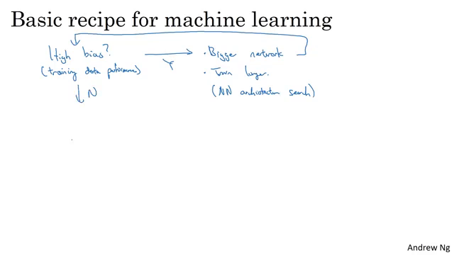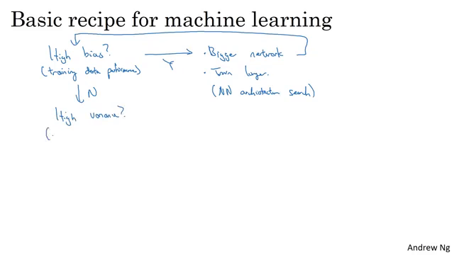And usually, if you have a big enough network, you should be able to fit the training data well, so long as it's a problem that is possible for someone to do. If an image is very blurry, it may be impossible to fit it, but if at least a human can do well on the task, if you think Bayes error is not too high, then by training a big enough network, you should be able to do well at least on the training set, to at least fit or overfit the training set.